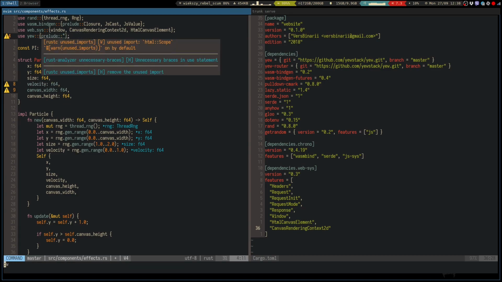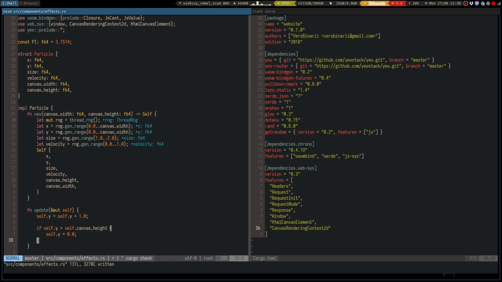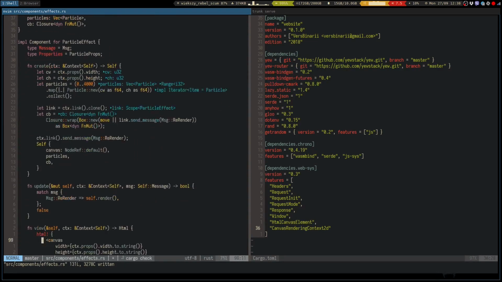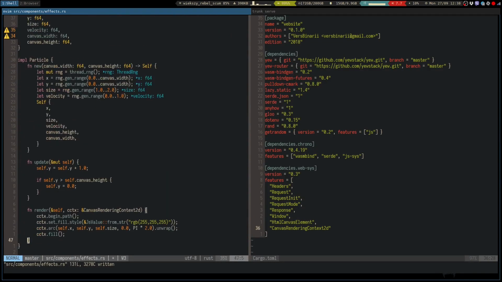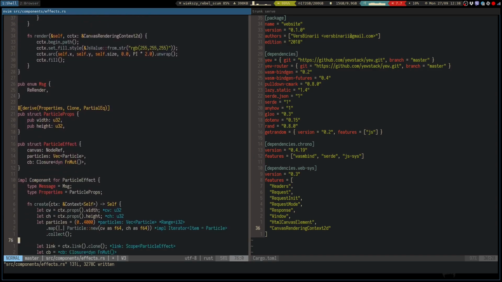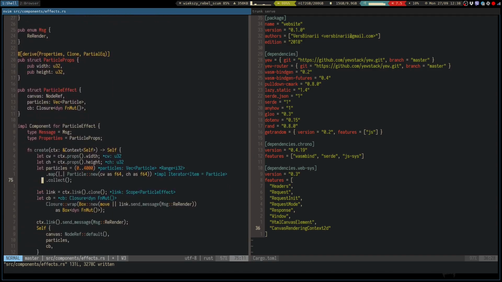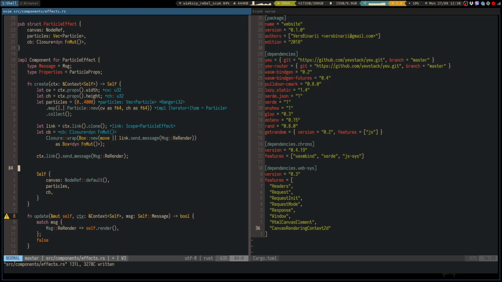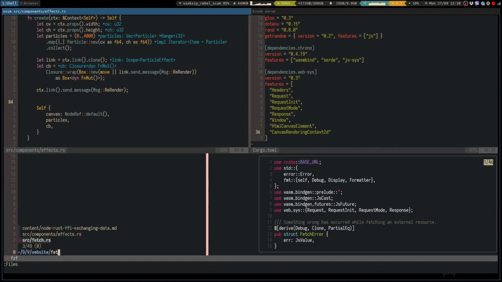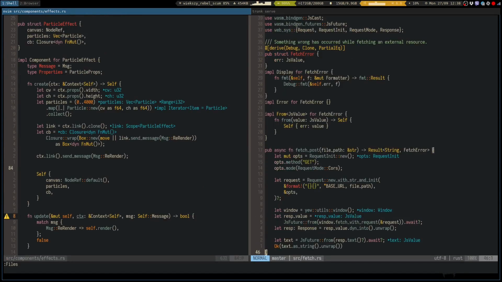What I want to do is I want to be able to fetch that image from my server and display it in here. So what we'll do is in here initially, when we do create, we will send a request to fetch that image. And I have a fetch function here that I use for fetching the post for my blog.